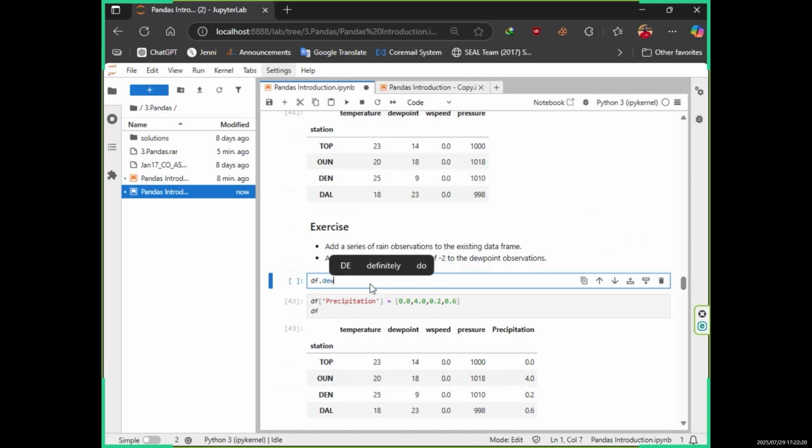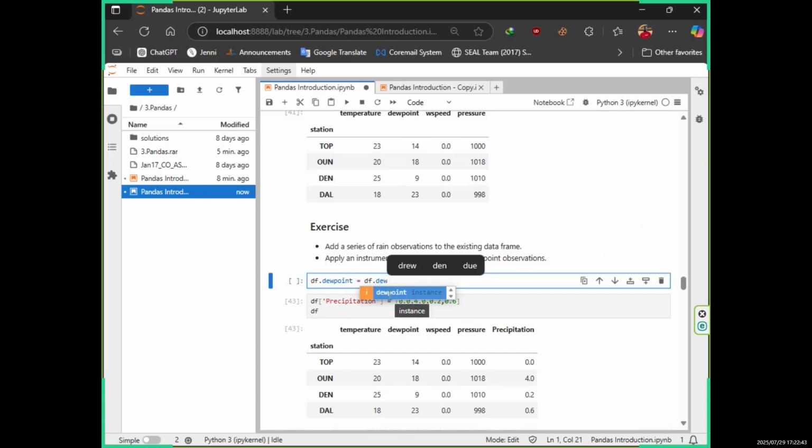df dot dew point. Okay, now I have access, and I am going to reassign this dew point value. So how can I do the correction? df dot dew point.